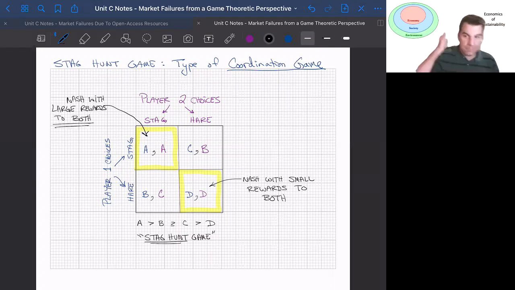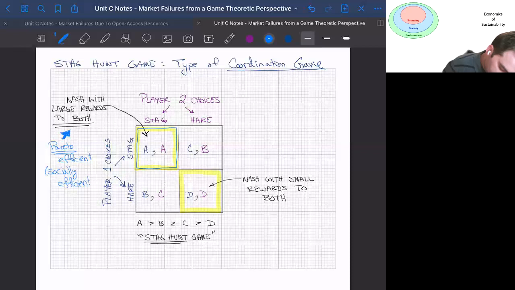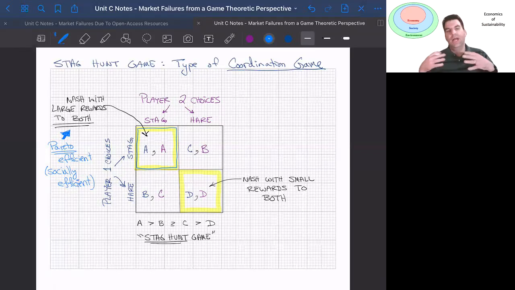And so this up here is our Pareto efficient outcome. I'm actually going all the way to say Pareto. I don't even have to qualify it with Kaldor-Hicks. This is Pareto efficient. And so this box here is really our socially efficient outcome. It maximizes social welfare. There's no Pareto improvements that can be made from there. That's the place we want to be, right there.